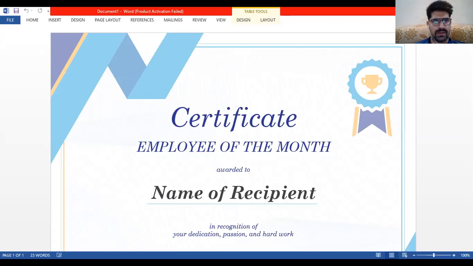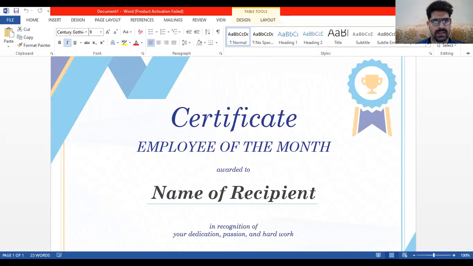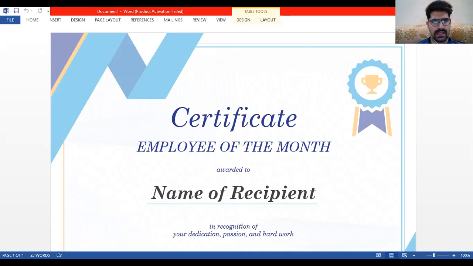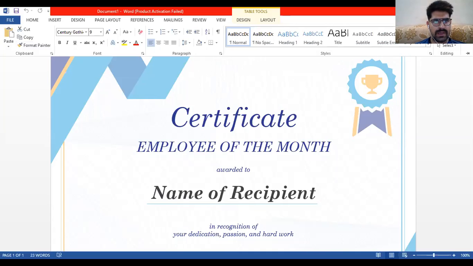If I need this to be italic, I just click on this. If I need that selected text to be underlined, I can easily underline that specific text.